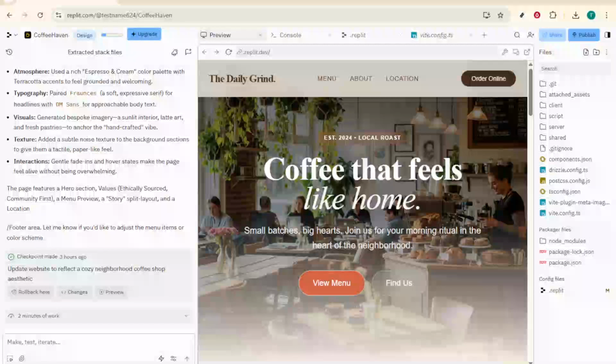In today's video, I'm going to teach you how to transfer a Replit app to a team's workspace. If you collaborate with others or want to centralize ownership under your organization, moving an app from your personal space to a team workspace is the right way to go. This keeps permissions, billing, and access consistent for your whole team. The process is quick, and I'll walk you through it so you know exactly what to expect.